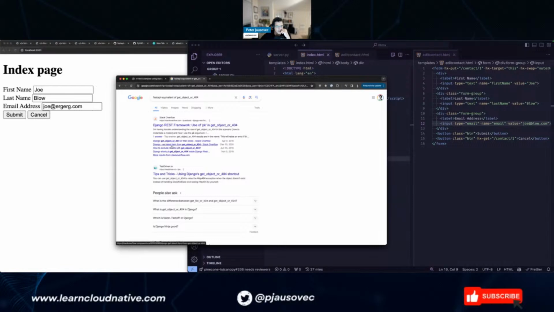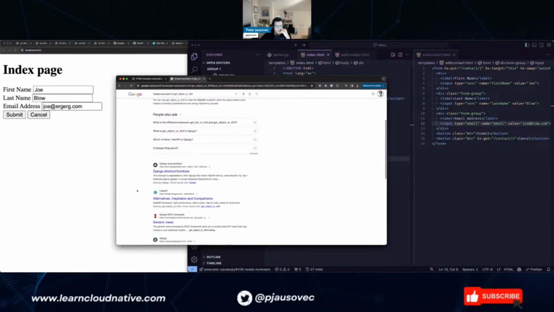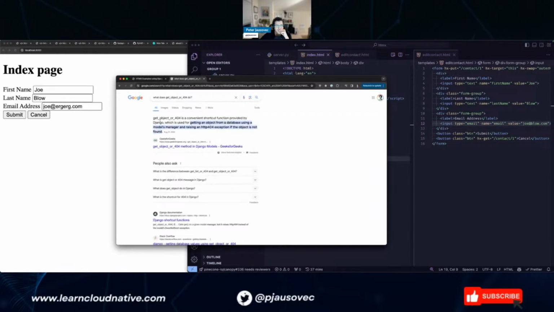Django, how to execute results. So what does this do? Convenient is used to get an object from a what? All right.